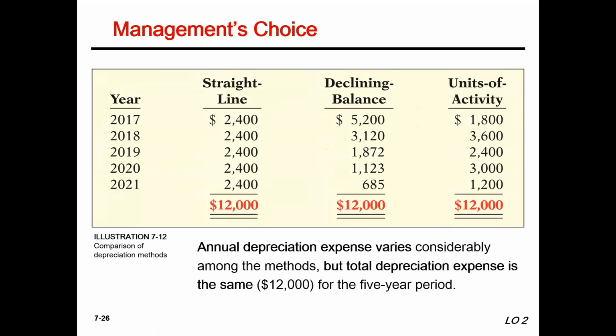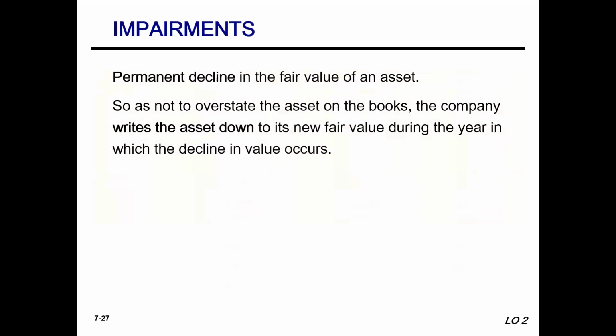So here's the difference between the three of them. And what you'll see here is, as a total of 5 years, this would be your total expense. So $12,000, $12,000, $12,000, it doesn't matter. No matter what method you use, you're still going to use the same amount of the cost. The difference is what happens every year. How does that look on the income statement? Your income is going to be a lot higher in year 2021 if you use the declining balance method than it would with any other. But it suits the asset. That's just the way it is. Maybe buy a new one.